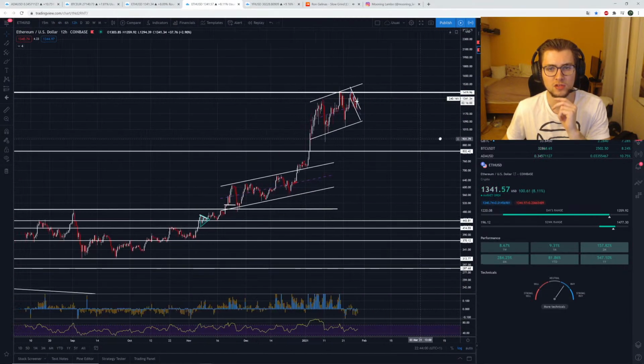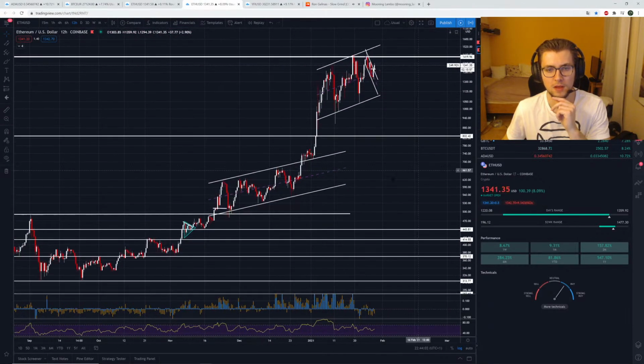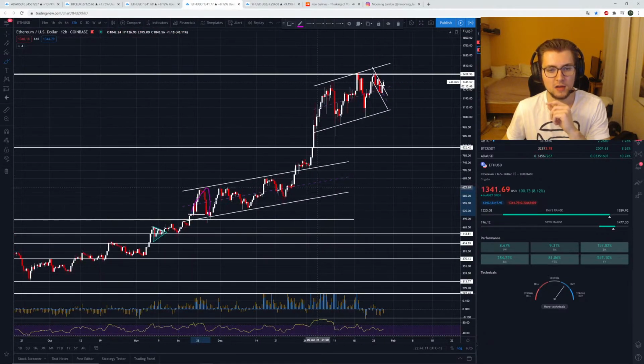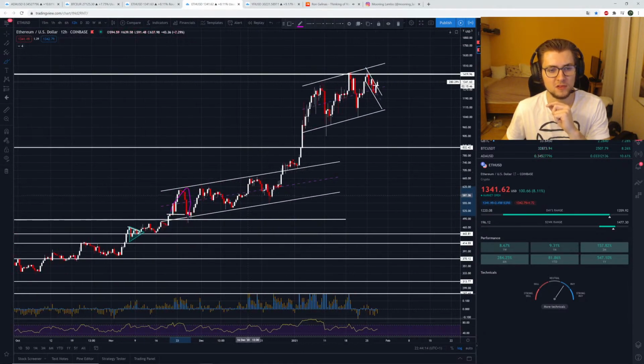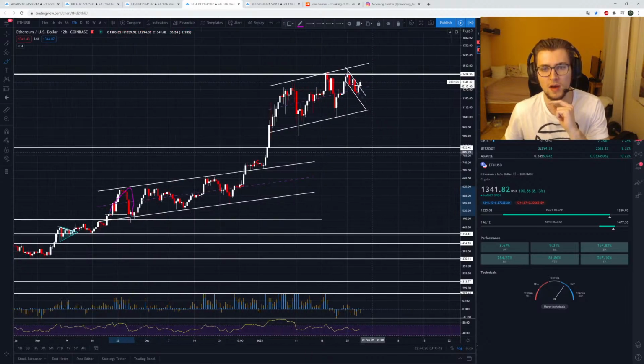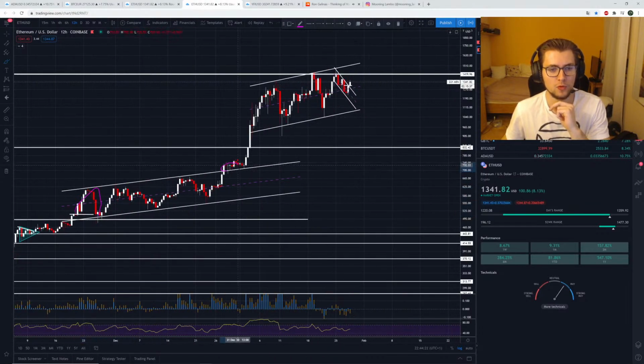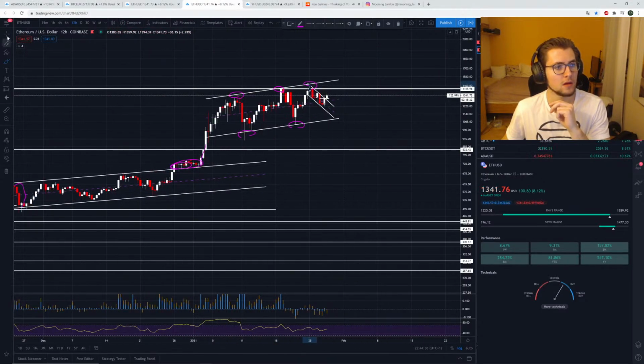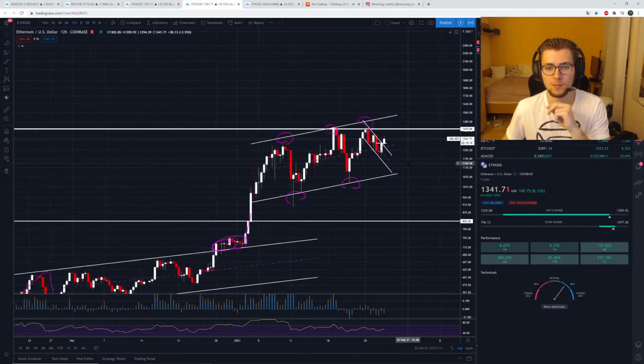So I will use the 12-hour chart for clarity. You can see how we have these ascending channels with 1, 2, 3, 4, 5, sort of a wave pattern, and then we pump back up. So we would expect three touches on the upside and 3 to 2 touches on the bottom, and then we break upwards actually and have a huge rally. So on Ethereum we could experience something very similar, where we have this ascending channel, higher lows every time and higher highs every time, and we recently broke to all-time highs and probably will again.